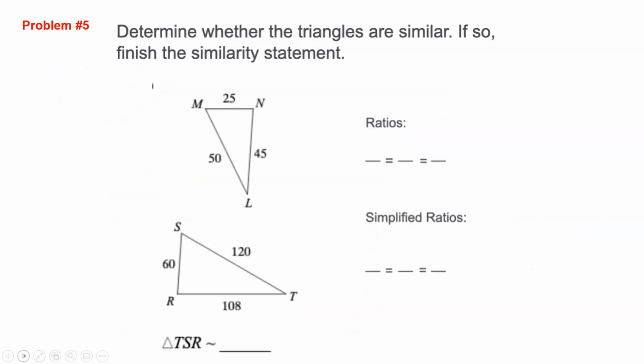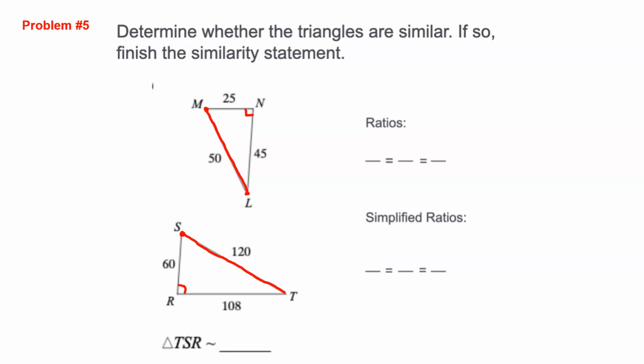All right, we have one more problem here. It says determine whether the triangles are similar. If so, finish the similarity statement. So let's go through and compare, and try to match these sides up. So right here, what I'm trying to do is compare what looks to be the hypotenuse. This is kind of that 90-degree corner. I'm going to assume there's a 90-degree corner there, and try to use that to my advantage. So if I do the same thing with the other one, there it is. Those are the sides that are corresponding.